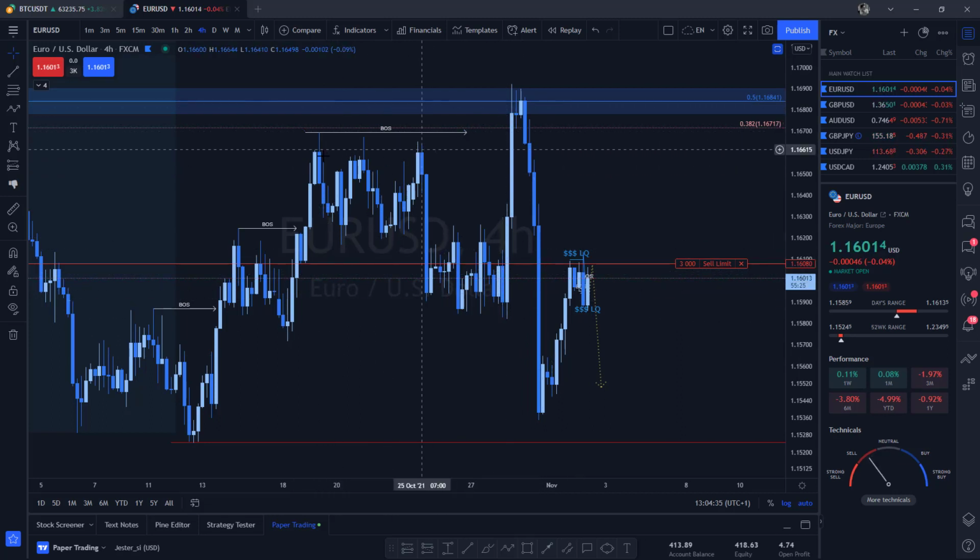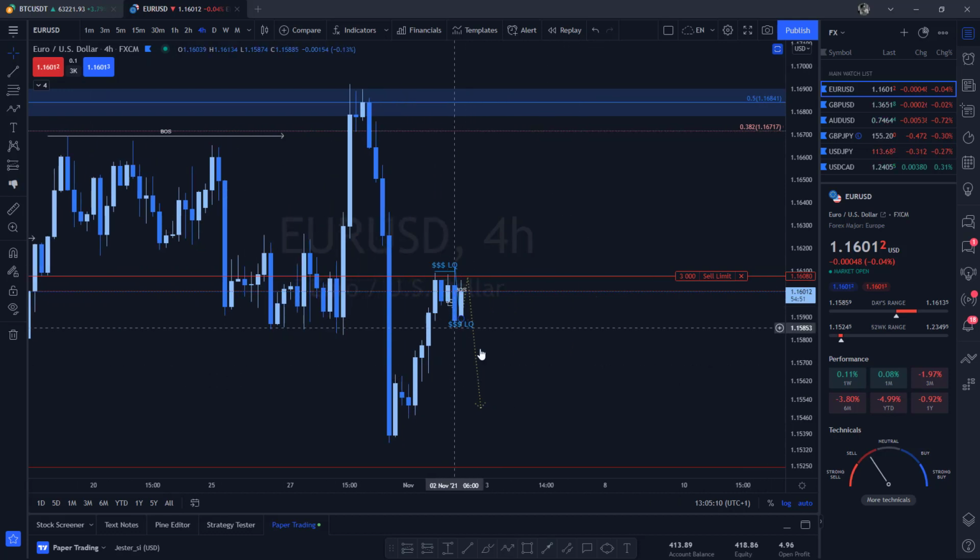The price took liquidity from the sellers and the breakout traders. So from the sellers that were selling down and the breakout traders that took long positions above these highs, it reversed, took liquidity from this low and this low, and now the price action is bullish again from the start of this week.